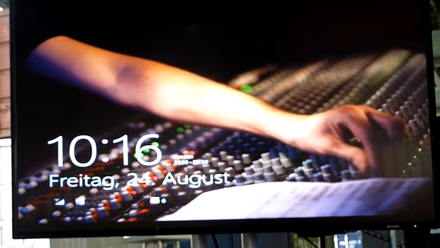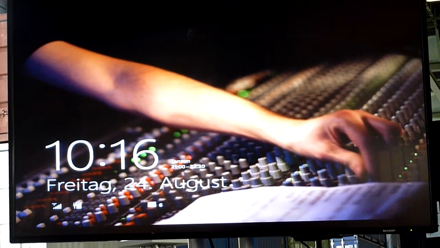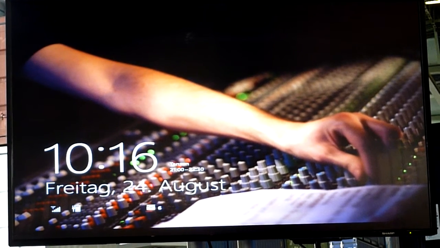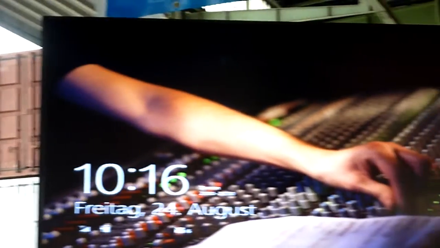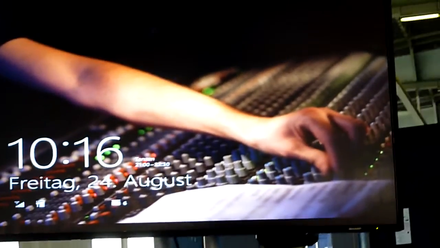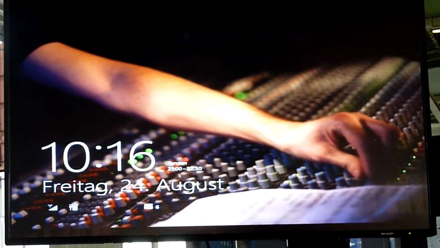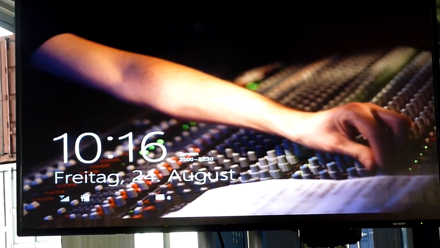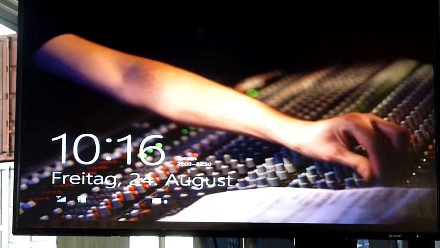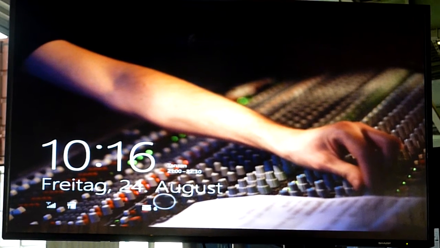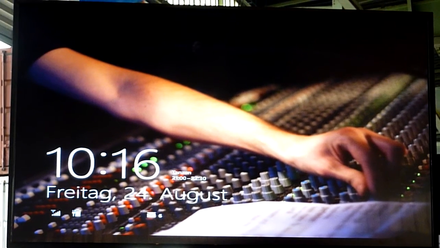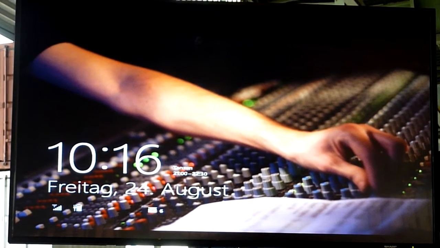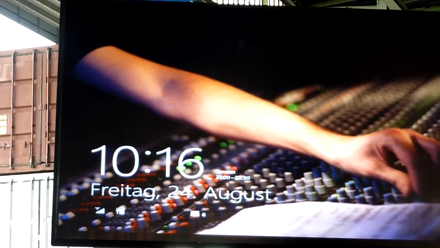Yeah. Okay, so what I've got here is a Samsung Slate running Windows 8. And what you see here is my lock screen. When I'm booting the machine, this is what comes up. As you can see, we've got the date and the time on the lock screen, and we also have some little icons down here, like the one around here, showing that there are new emails for me. So without having logged into the system, I already know that somebody wrote an email. I should log in to read the email.